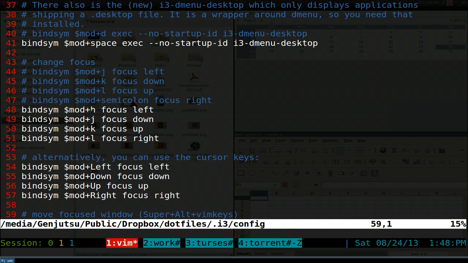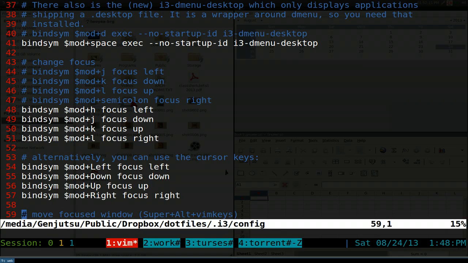Now, it's really stupid, in my opinion, the hotkeys that they have by default: they use J, K, L, and semicolon. So basically, they just shift one to the right. Instead of using real Vim hotkeys, they chose to do that, which is really stupid in my opinion. So I personally changed it back to what it should be in the first place, which is H, J, K, and L. So that's how you would shift the focus here.